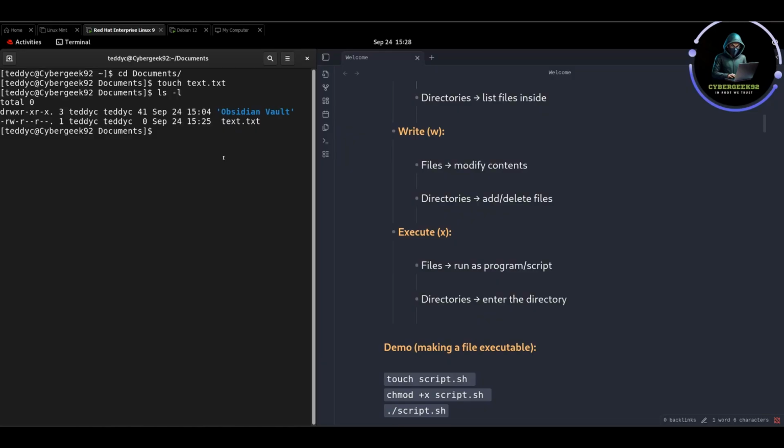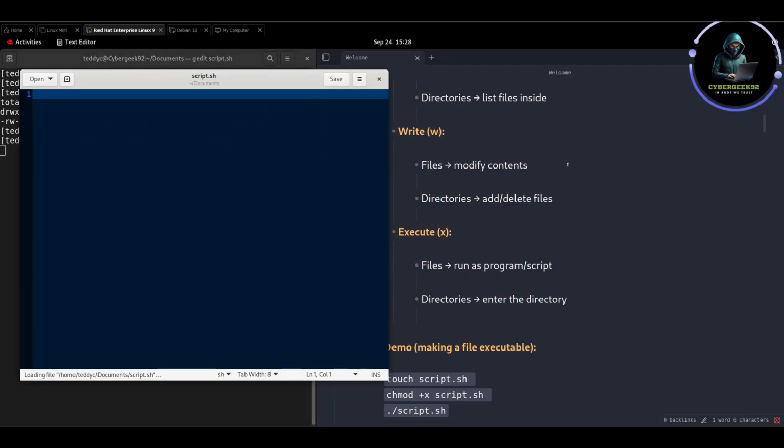I have a file, so let me create a second one. Let me do touch script.sh. And then let me do gedit to edit the script. I'm going to quickly create a script. This shouldn't take that long.